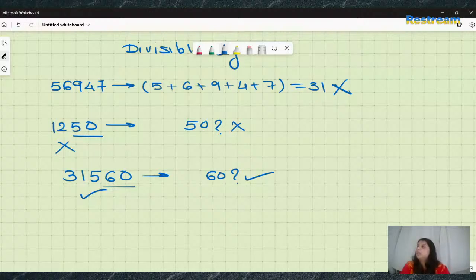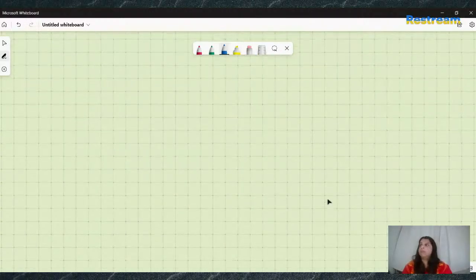Now next one is factorization. Okay. So you are given a number and you are going to factor it. So how do we do that? That's the reason we learned these divisibility rules. And then we have to find out what is the HCF and LCM of all of this. You know, HCF and LCM, highest common factor and least common multiple. But before that, we have to factorize a given number. So we are going to learn how to factorize a given number.